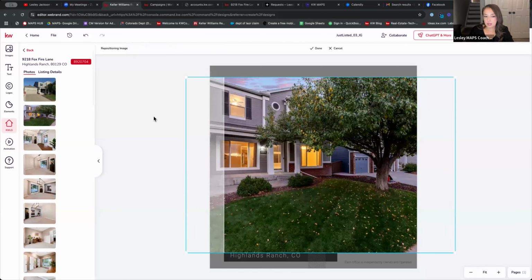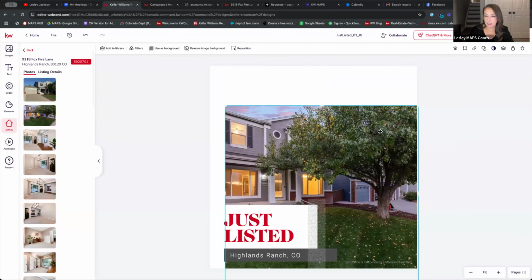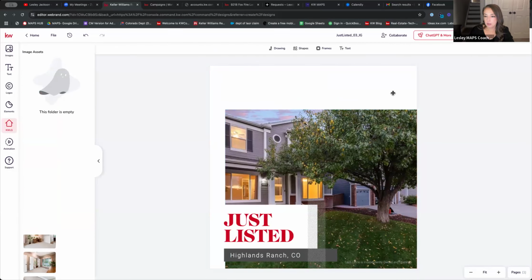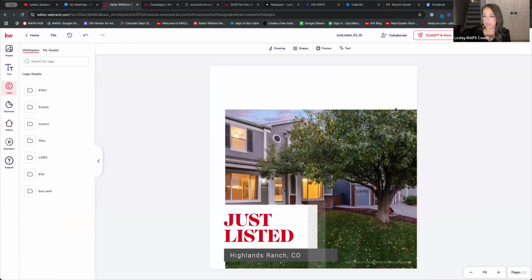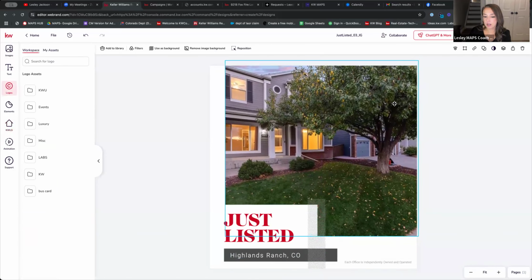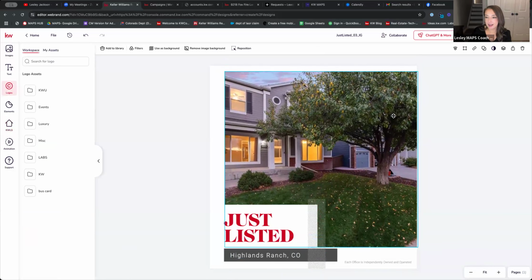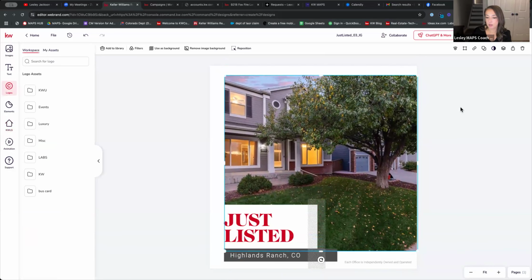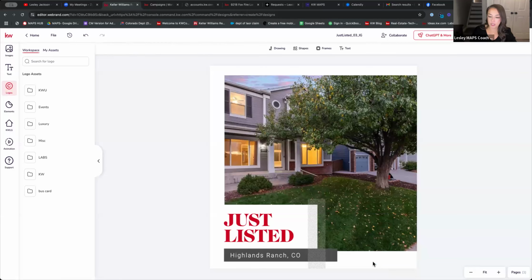And what I'd like for you to do is also get rid of this DBA logo here, because your DBA logo is going to automatically show up in this ad already, and I'll show you exactly where that comes up, okay? Each office independently owned and operated, that's going to already be inside your DBA logo, which will be inside the campaign itself. So stay tuned. But that's it. That's our image.